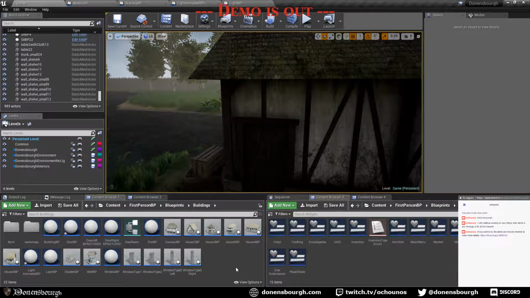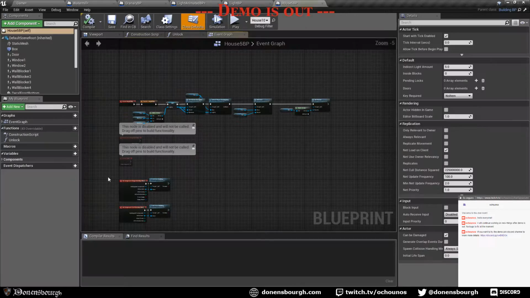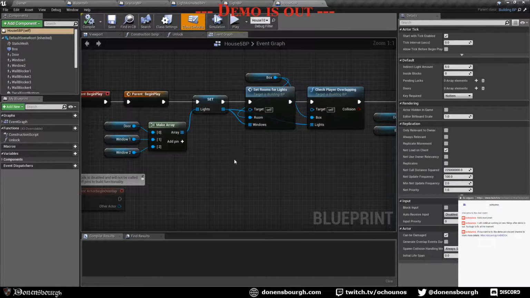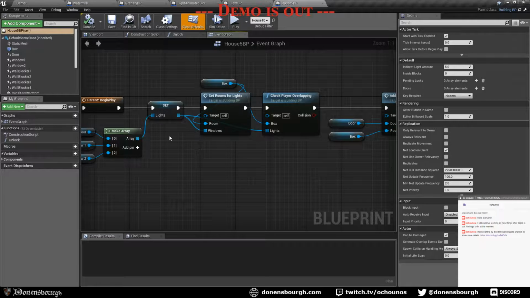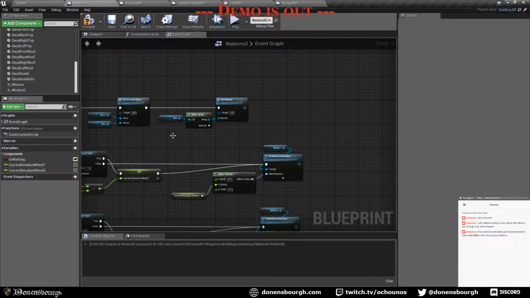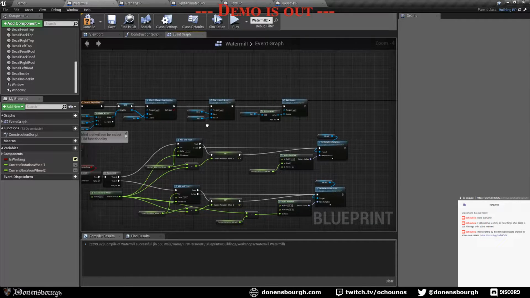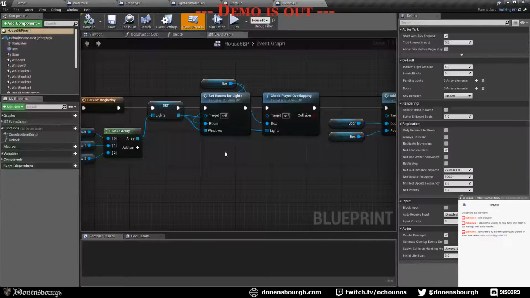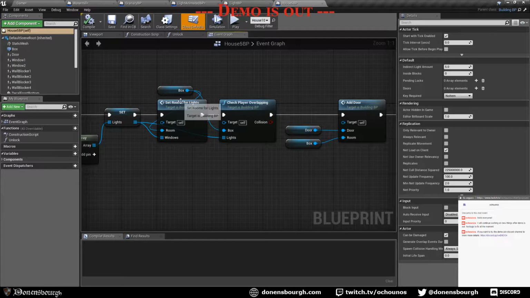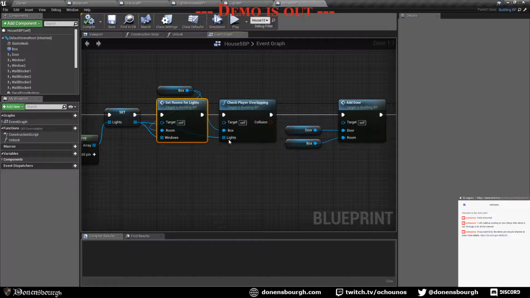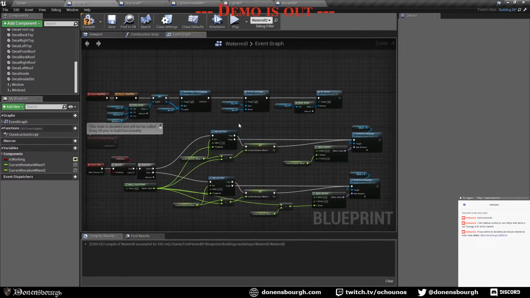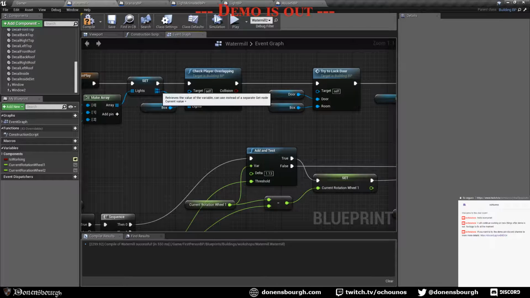even I can use another house. That is, I'm sure that this one is working, and also this one is also working. So let me see what is here. So the first thing is the light. Okay, so the light is here. And then the next thing is just check player relay, and then set room for lights. Okay.